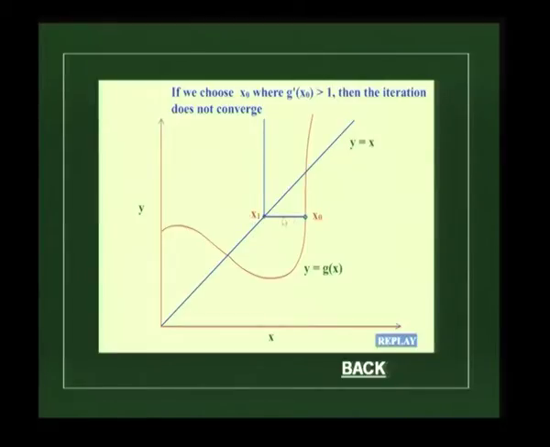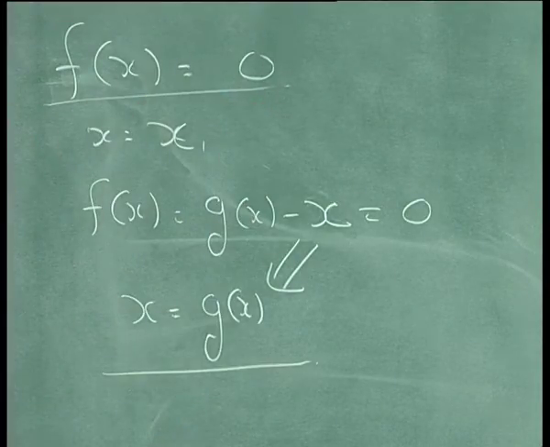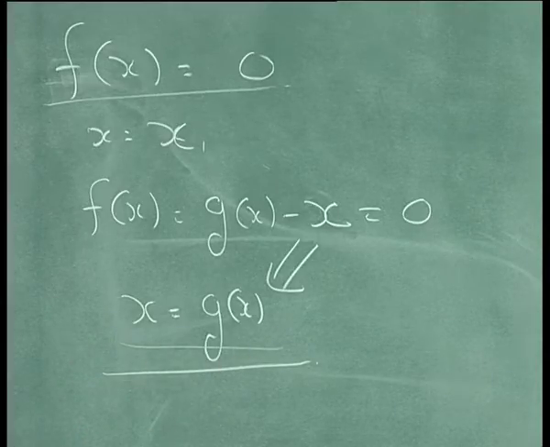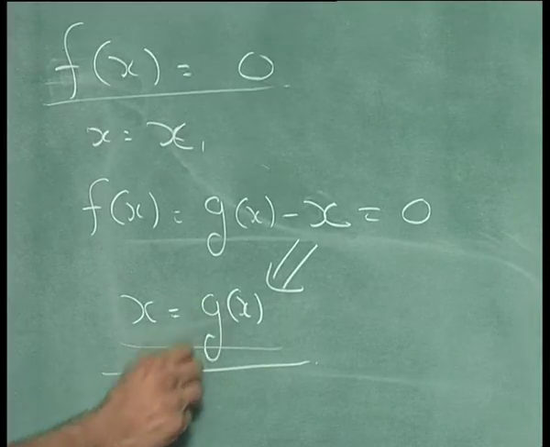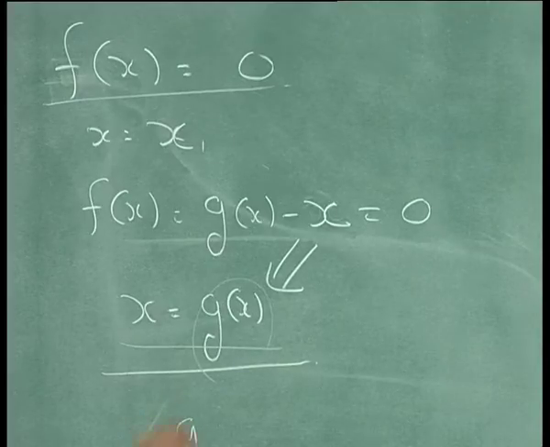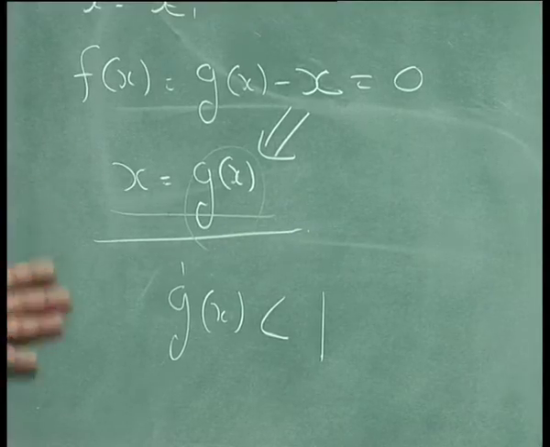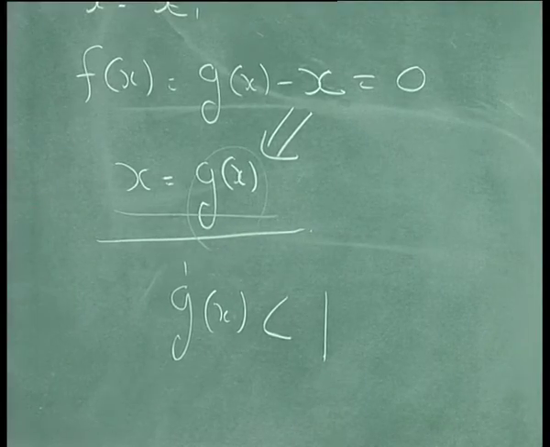We are hoping that we will converge onto this point, but we will not, because the slope of this function here is larger than 1. So what we find is that it doesn't intersect. This just goes away. So that's a problem with this method. We should be able to write the f of x equal to 0 as x equal to g of x, and we also need the initial guesses at points where g prime of x, that is the derivative of g, is less than 1. The g prime of x should be less than 1. Both conditions have to be satisfied.